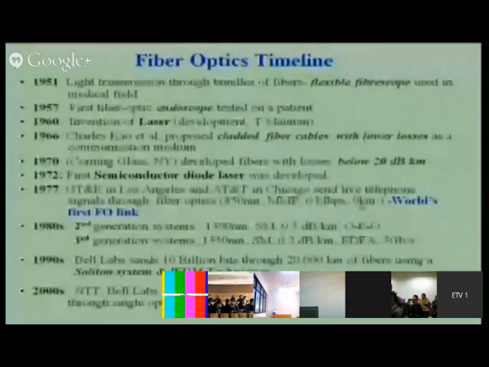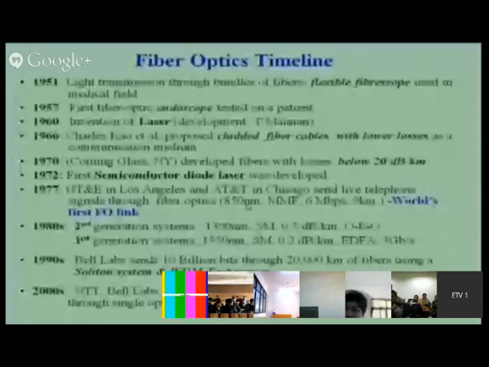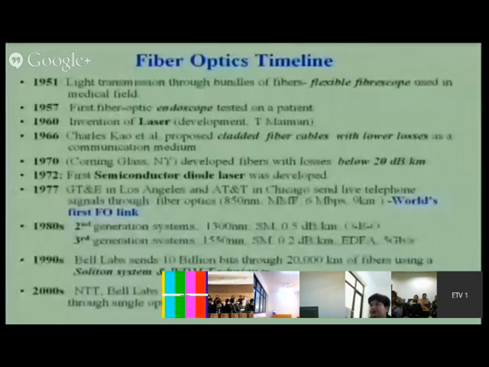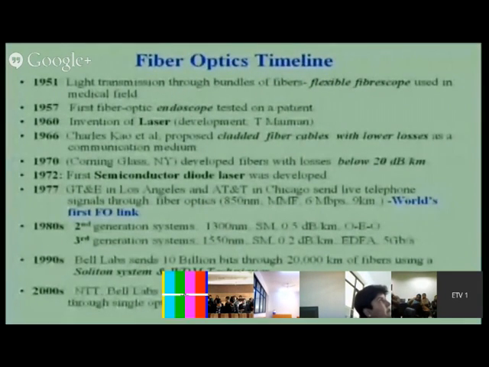So this is how the first fiber optic link was established. This is the first generation system. Then in the 80s we have the second generation system, where the propagation wavelength is shifted from 850 nanometer to 1310 nanometer. This is all about reducing the attenuation. If we work at 850 nanometer, attenuation is more, maybe around 4 dB per kilometer. But at 1310 nanometer, the loss reduces to 0.5 dB per kilometer.